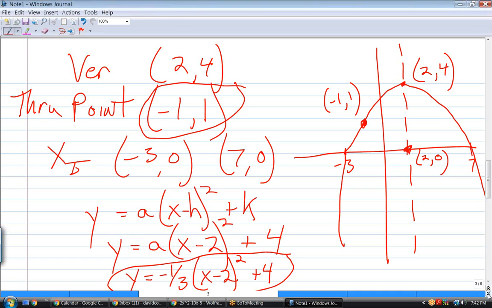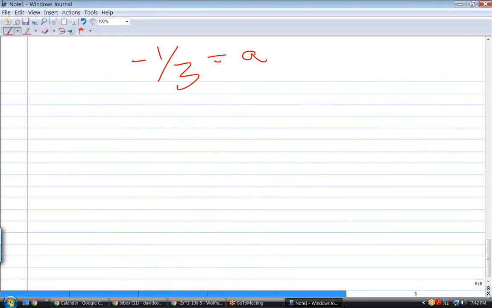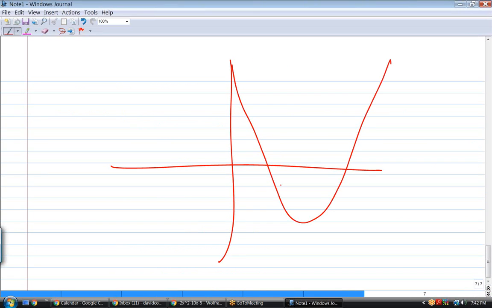Okay. In other words, if I tell you, hold on. If I tell you I have a parabola and the X-intercepts are minus 2 and plus 6, well, there's only one place for the vertex. What's the X-coordinate of the vertex? 3, 0. 4. 4. 4, I don't know what it is. It's 4, Y. Because I don't know what that is because I didn't give you the equation of the parabola.